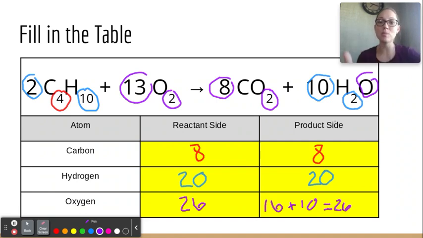Now, this is going to be important as we move forward because we're going to talk about different types of chemical reactions that take place. And we're going to talk about how do you predict the products of those chemical reactions. And so you guys are going to be asked to make sure that your equations are balanced so that we make sure that we're not creating or destroying atoms in our chemical reactions.